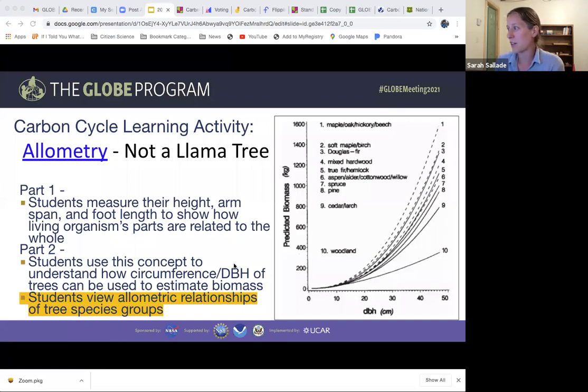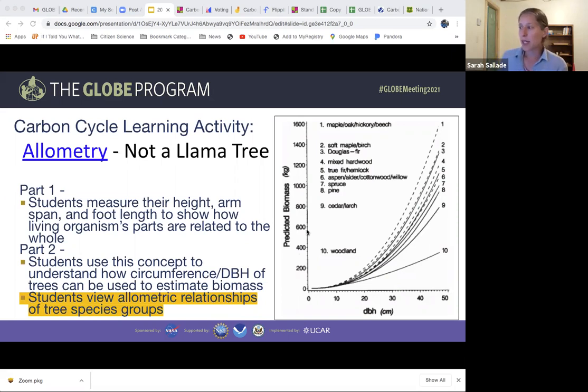People are trying to figure out how the graph works. See a couple of responses. So I can look at my 30 and kind of draw a line up to group 1. And then I can go across to the y-axis and see that, yes, in fact, a number of you have noted that it's 600 kilograms of predicted biomass for a group 1 species if it was measured at 30 centimeters.